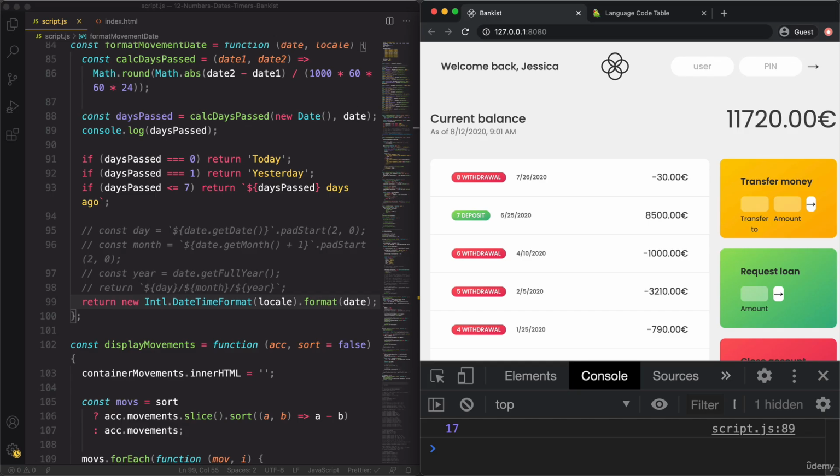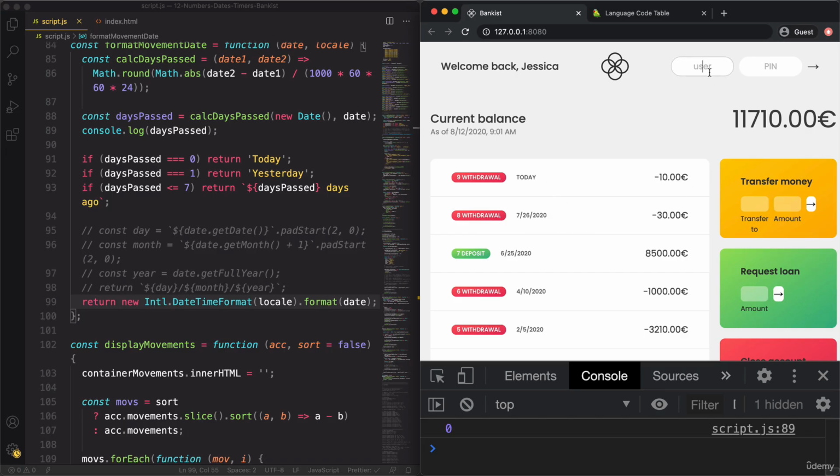And you see that indeed, now it is the American format with the month first like this. Let's just transfer some money here to Jonas. And so of course here our today still works. So these are the easier to read and understand labels that I showed you earlier.